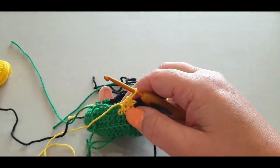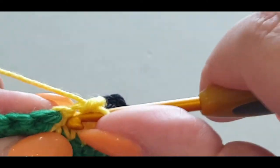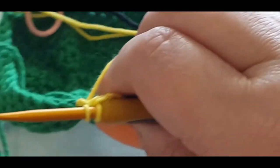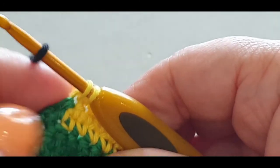All right, so what we're going to do is finish our yellow, start our black. Pop your yellow in, pull up the loop, hold the yellow at the back because that's where all the ends are, grabbing your black and just pulling it through. It's a new black you've got here, okay?